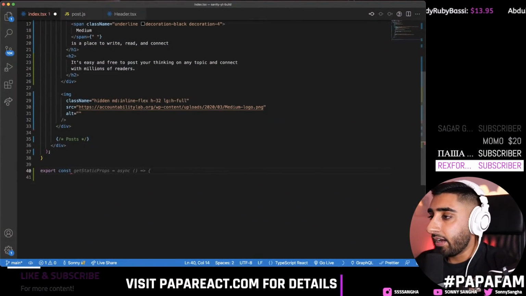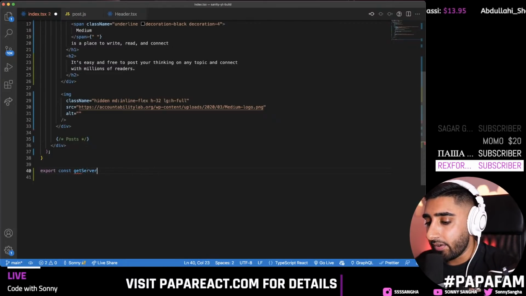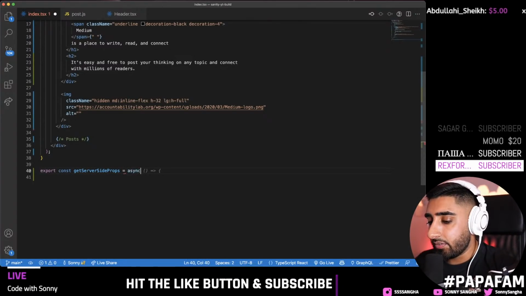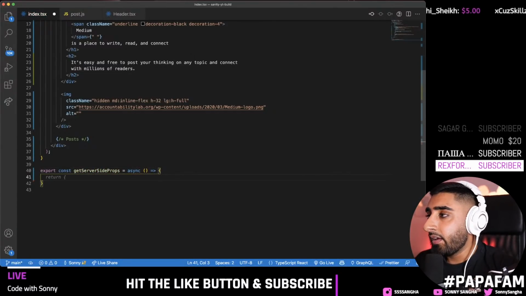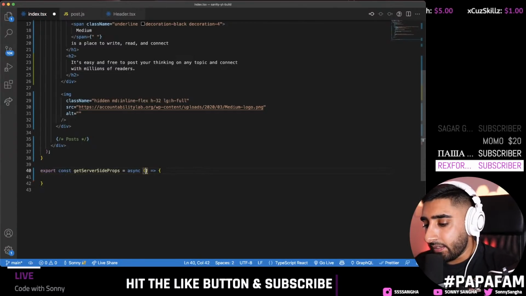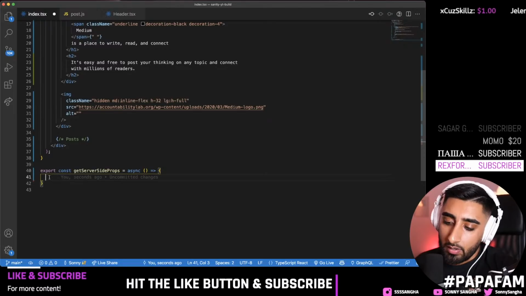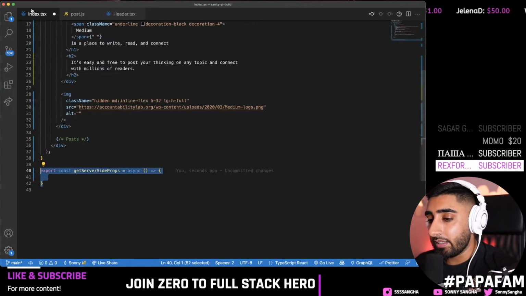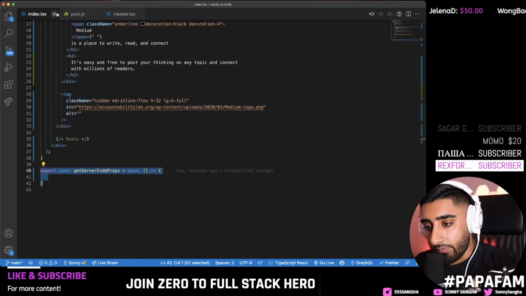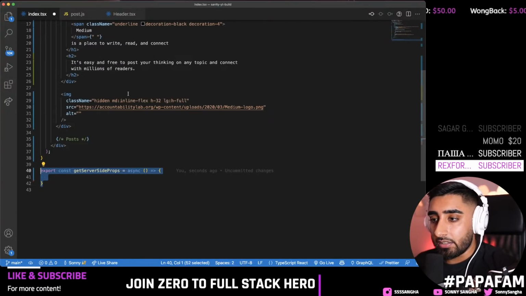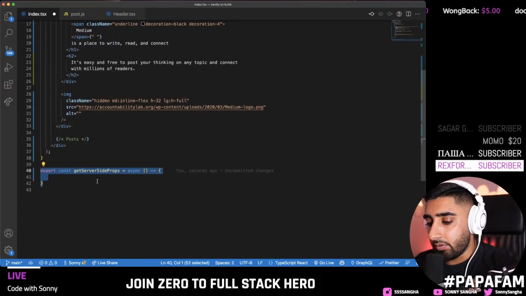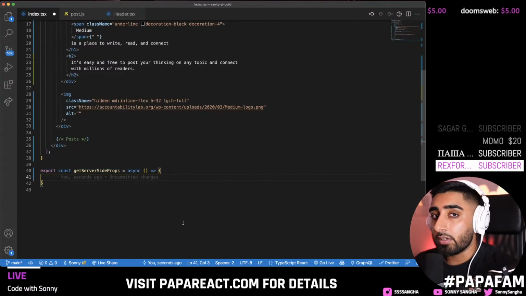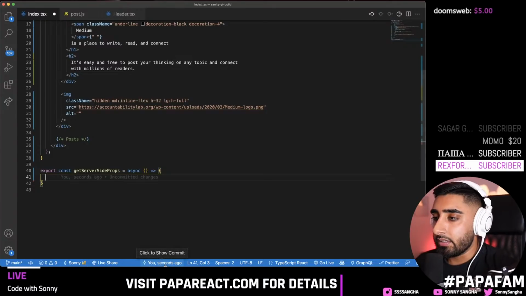Export const, and we're going to call it getServerSideProps, okay? Now here we go ahead and say asynchronous function, right? And what's pretty cool with this is basically where the server pre-builds the page. So this runs every request now. So this will basically make that route, in this case the /, this is the home page, this will change the home page route into a server-side rendered page route, right? So now every time somebody comes on, it gets built on the server first, then it gets delivered. So this is what's happening right now.